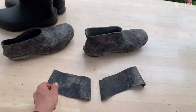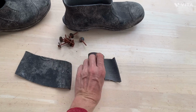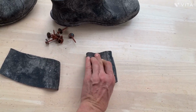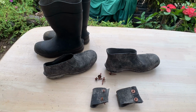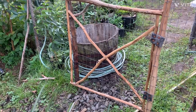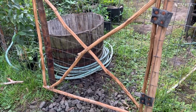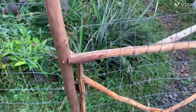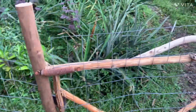Get some screws and washers. Take the strips, fold the rubber in half so it's doubled up, double thick. And then you want to take your screws, put the screws through the rubber, and then attach them to your gate, to your post and to your gate. And you're good to go. And then we added a little spring here from a trampoline to close our gate.